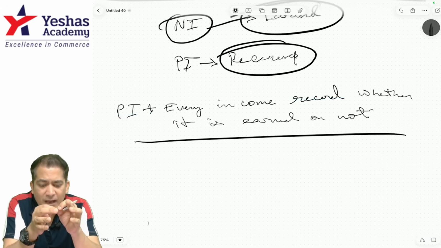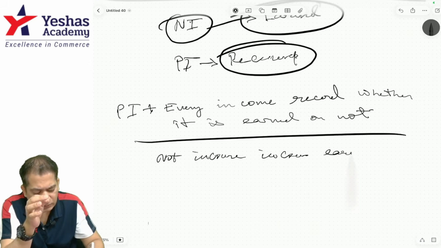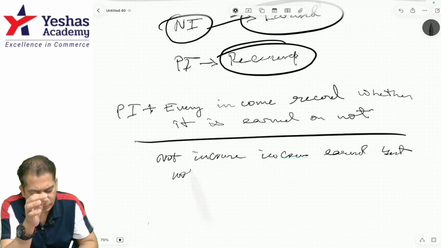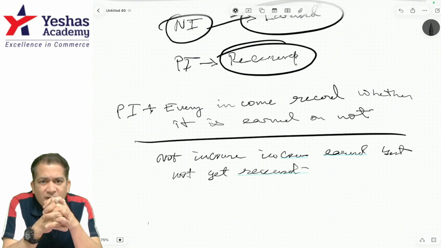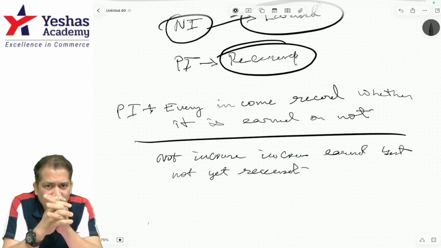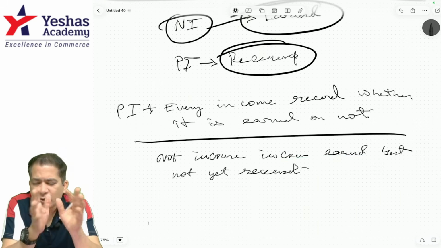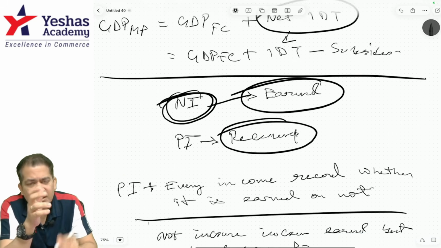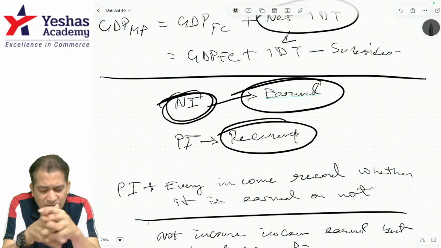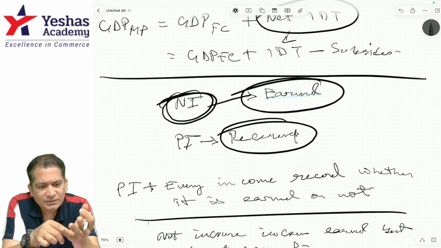So it means those incomes, and it will not include what? It will not include income earned but not yet received. So income which is earned but I have not yet received it. When I receive, I'll add it to the personal income, but I have not yet received, I'll not add it. So the focus in personal income is received. Whenever you receive, you'll add it, whether you have earned or not, that does not matter. In case of national income, earning is what matters, whether you have received or not, it does not. It means in the national income, we will add every income that is earned, salary earned, received.